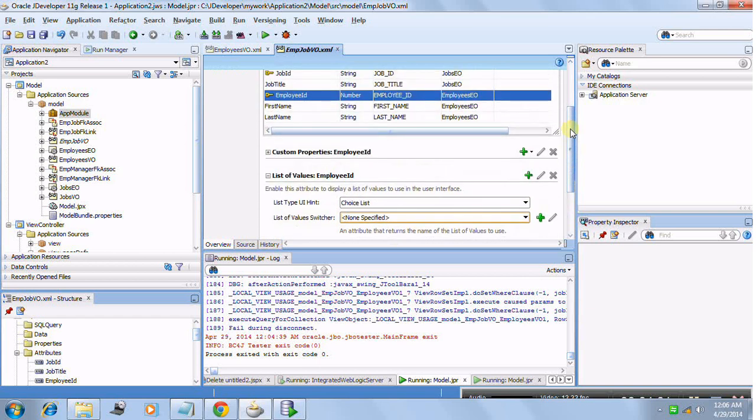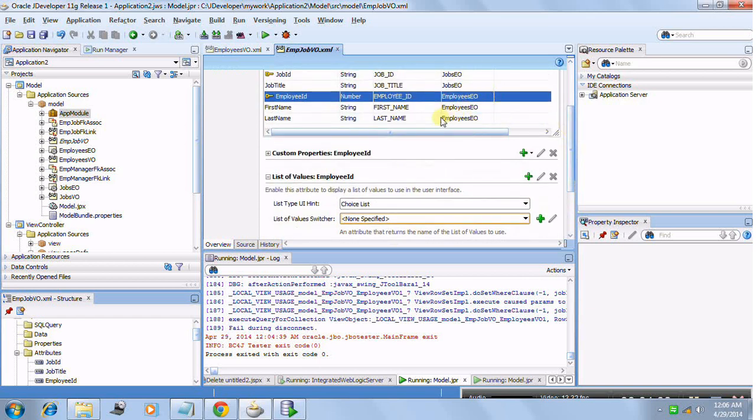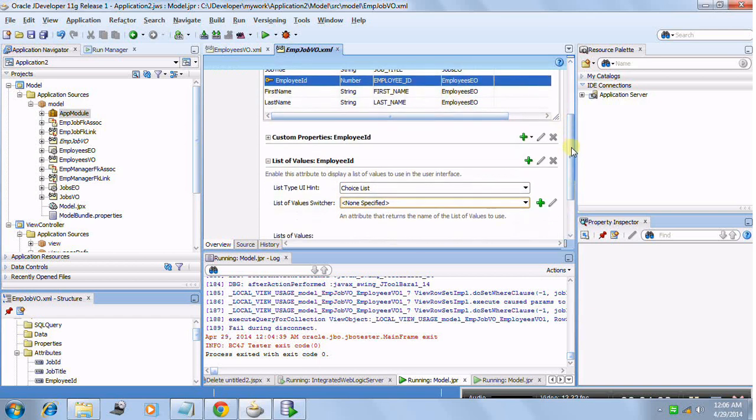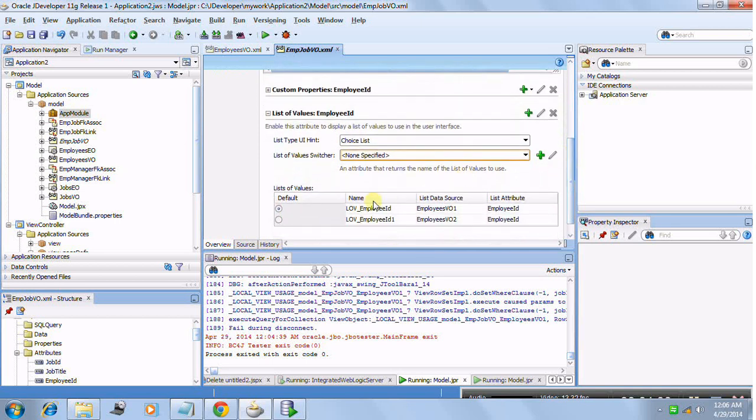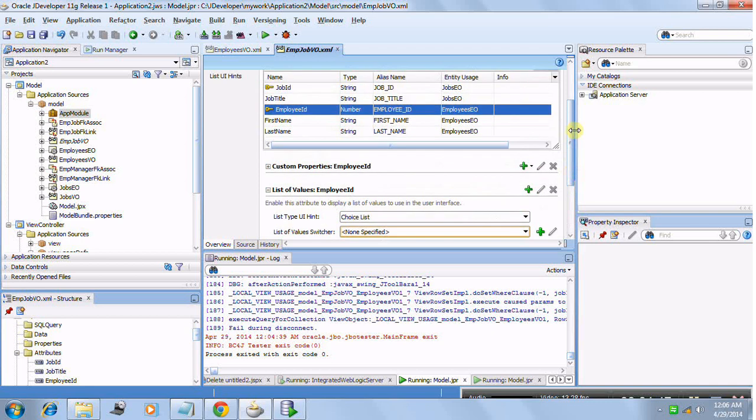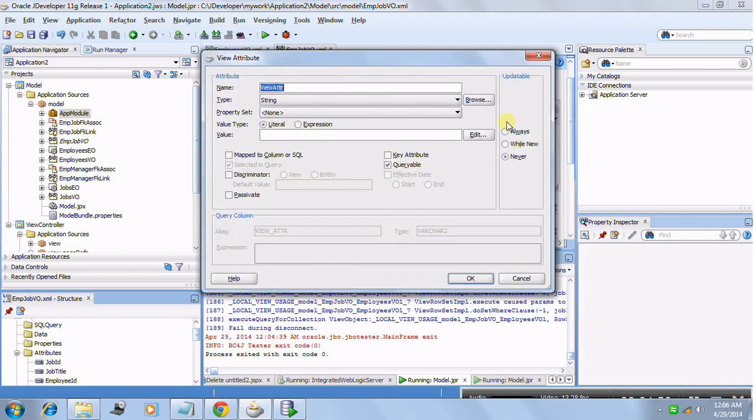Actually, we would need to define a switcher kind of attribute here. Whatever that attribute returns, if it returns this string, then this list of values would be used. If it returns this string, then this value would be used. So basically, I'm going to define one switcher here, a new attribute. I'm going to call it simple switcher.